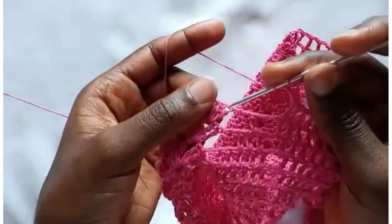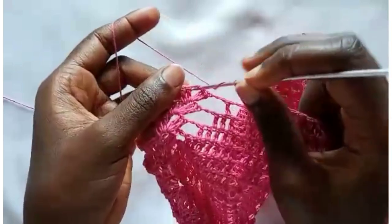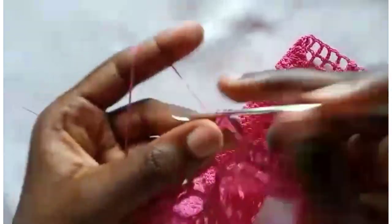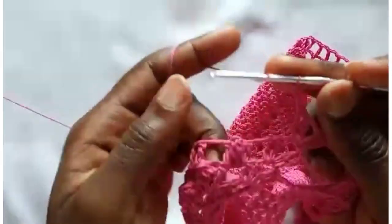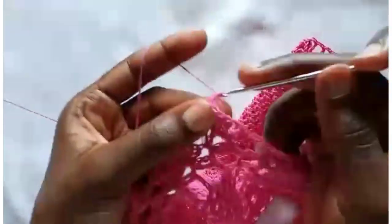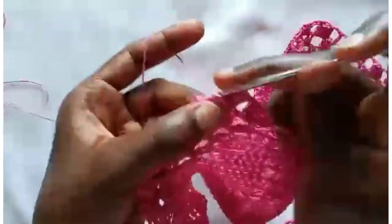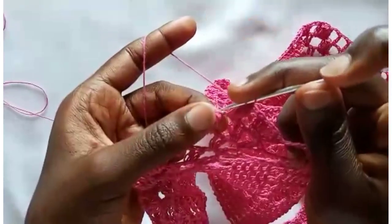Chain 2, skip this treble, skip this chain 2 and this chain 2, and work into this. So work 2 trebles, 2 chains, and 2 trebles into this space. Chain 2, work a cluster here. So you make 5 trebles, 3, 4, and 5. Turn your work and single crochet into the second treble. Turn and work into this treble.